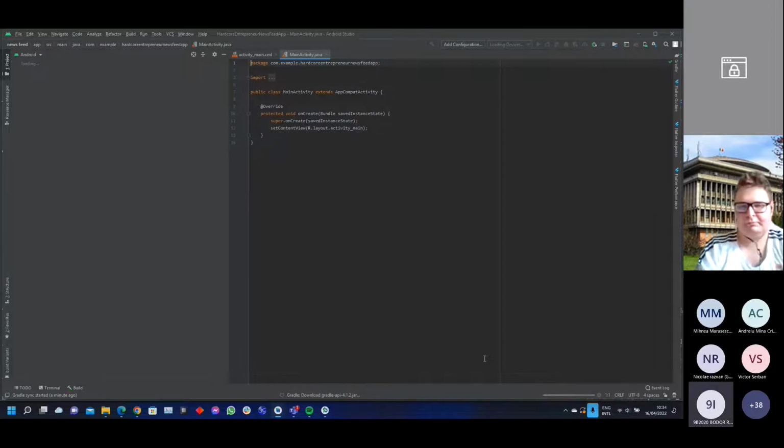On the minimum SDK, we choose Android 5.0. Sorry, can you repeat? Yeah, you can use whatever you want, as long as the device you are testing on, your phone, has a newer Android than Android 5, which I'm sure it does. Yeah, it's at least 10 or 11. Then you can even put 10, but we usually put the lowest available one. Okay, I'll leave it on 5. Thank you. You can do it on whatever you want. It's okay.